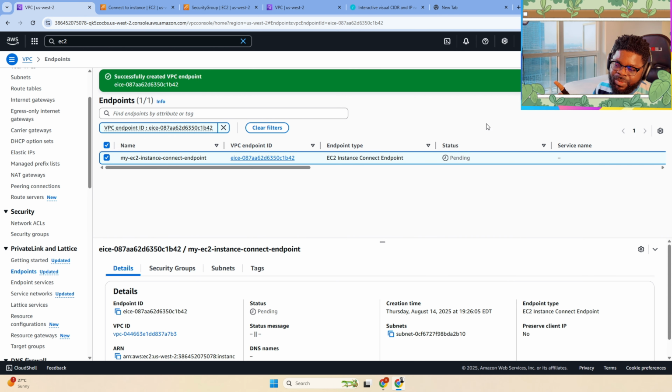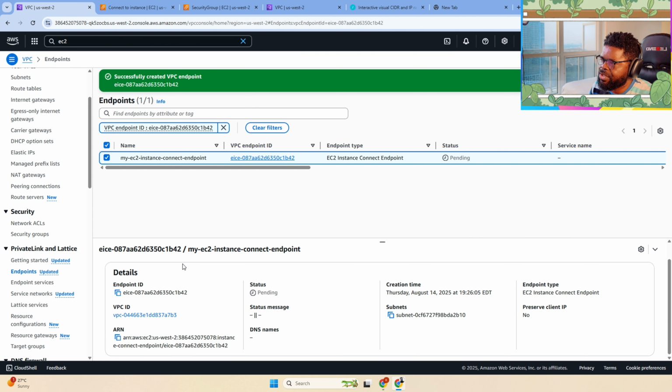Remember, I could have as well done this in a different way. I'll create an EC2 instance in the public subnet, connect to the EC2 instance in the public subnet, and then use key pair to go into the private subnet. But I'm just avoiding all that completely, and I want to gain connection directly to the private subnet, right? But for that to happen is why I did all the small configuration that I'm doing here. So let's just revise what it looks like.